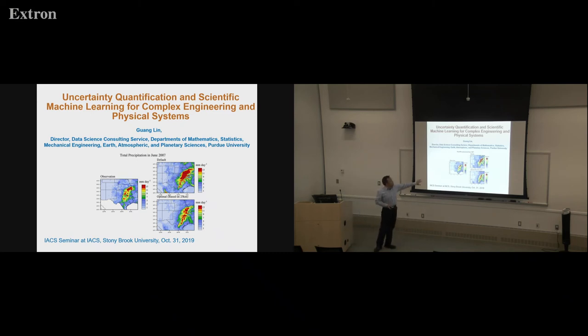This figure basically shows what I did after I got my PhD at Brown. I joined the DOE lab at the Pacific Northwest National Lab, and this is all the work I did there. At that time, we worried about global warming, so we tried to improve the model's predictive capabilities. This is the satellite data of the Central American precipitation. This is an observation. This is using the default parameters.